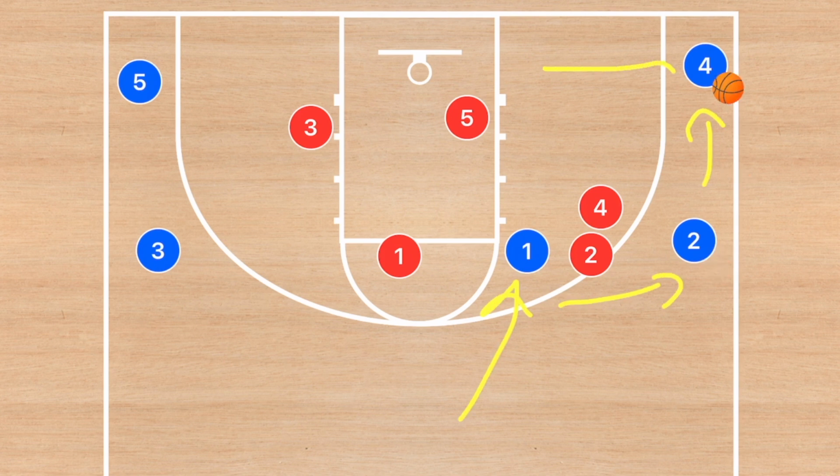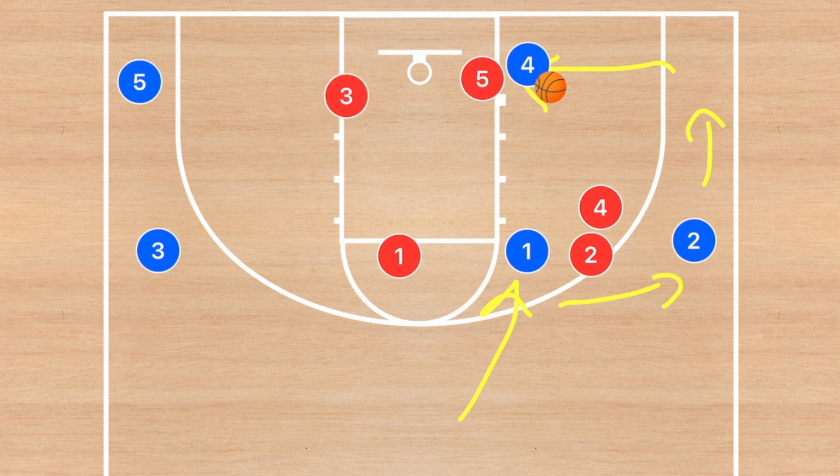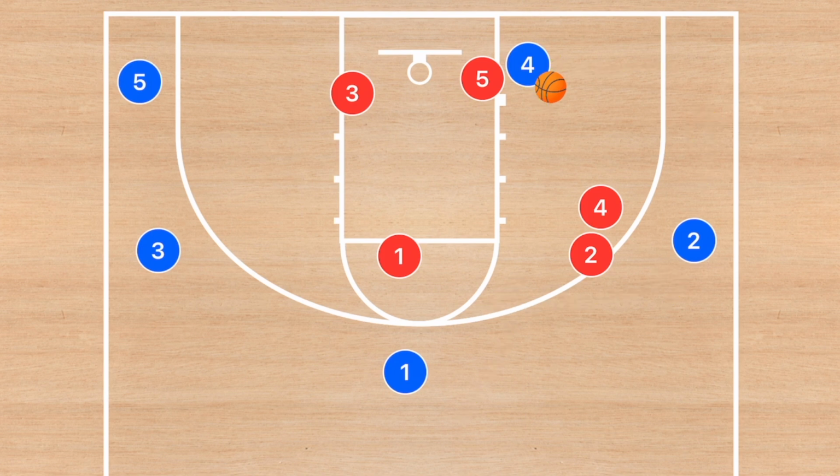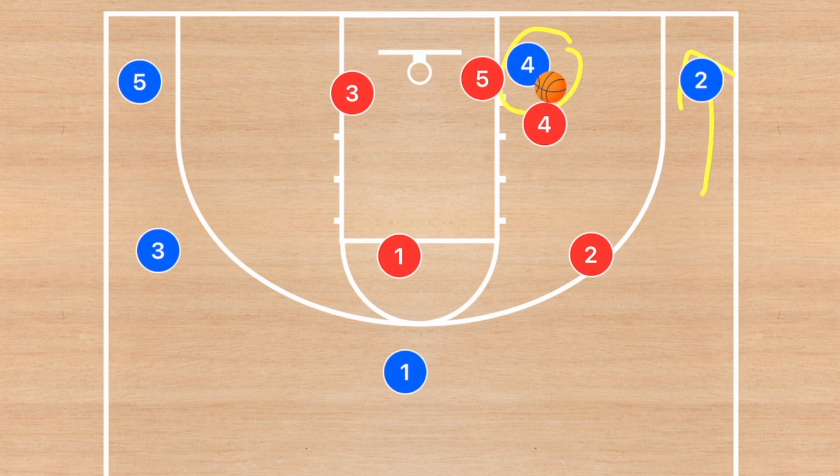Now we drive again and attack this new gap. When player 4 attacks this gap, that's going to collapse player 5. That's going to be collapsing player 3. And guess what? We would have had player 1 recover out. Now this is also collapsing player 4, so player 2 can drop. Player 4 can land on 2 feet, or he can do a hammer pass out to player 5.